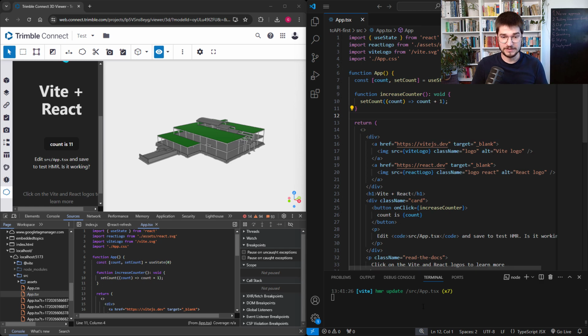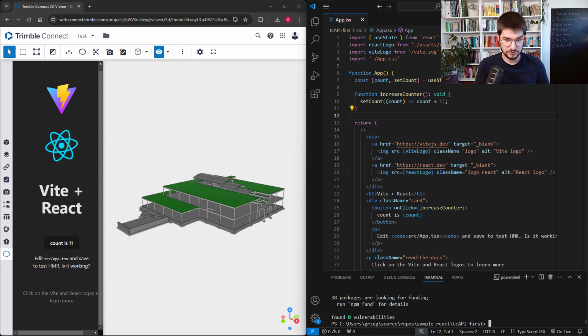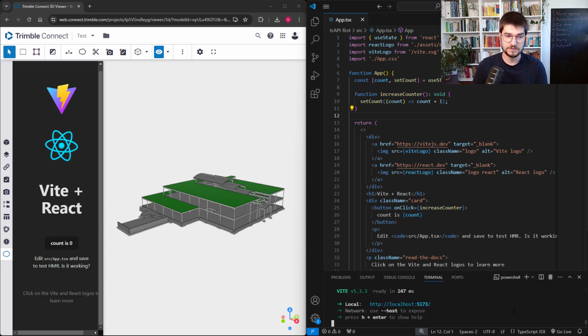So to do that, let's stop our current working. I will just terminate our server, and I have done it with the Ctrl+C shortcut. And now it's time to install the Trimble Connect Workspace API, because it is currently not in our project. So let's type npm i trimble-connect-workspace-api, and let's save that module to reuse later. So it is there, and we can now trigger the npm run dev. Here it is, and our server is running, so we can start working with that API.